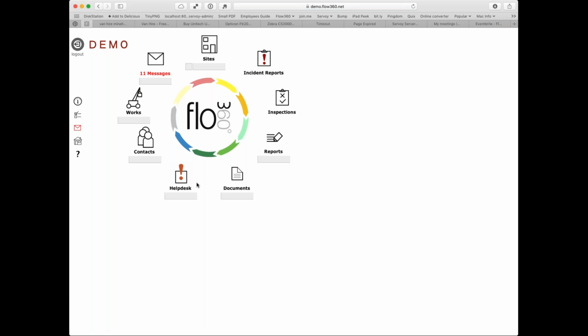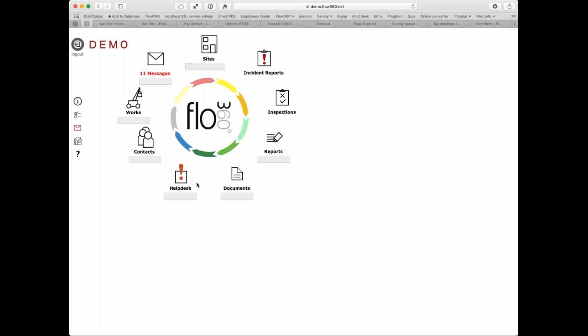Again, back to the start. What we have looked at today is the basic asset information, so buildings, rooms, objects in rooms, and so on. Of course, that can extend to vehicles and so on as well. We haven't had a chance to look at that in this session. We've looked at putting together some planned actions, some scheduled tasks, and whilst we're having vehicles in mind, that could include things like standard annual services, MOT tests, and so on. Those can all be put in as scheduled actions against those objects.